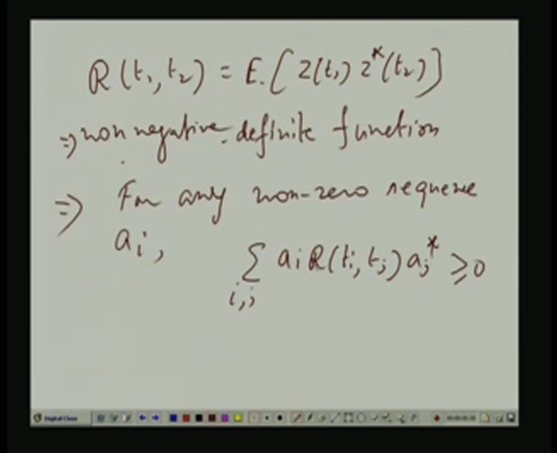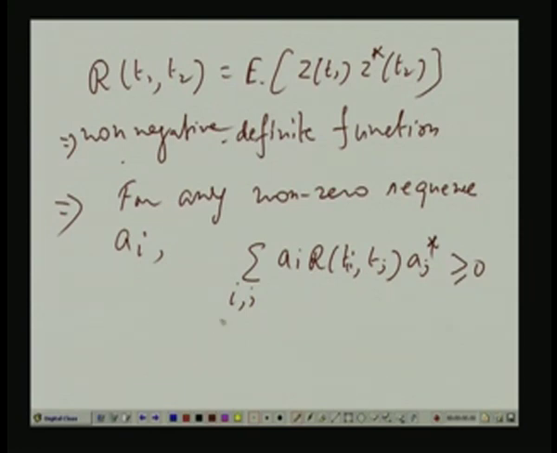What does it mean? You have the function R of T1, T2. You are just forming a sequence, picking up arbitrary i and j, I can be 10, and forming a sequence in the form of i. If the sequence A_i, any non-zero sequence A0, A1, A2, A3 like that, where you only guarantee one thing, that not all the values of this sequence are 0.